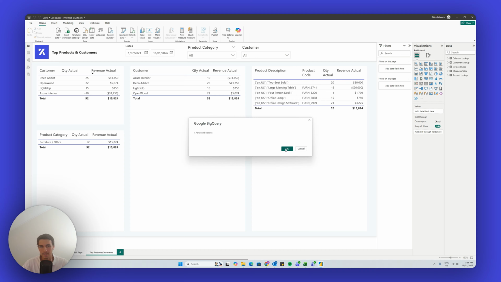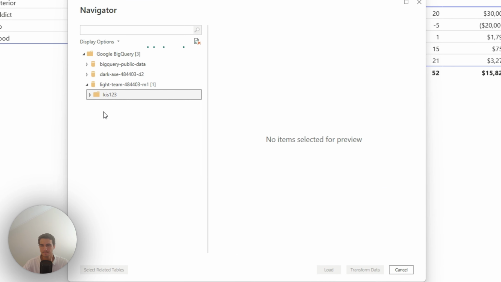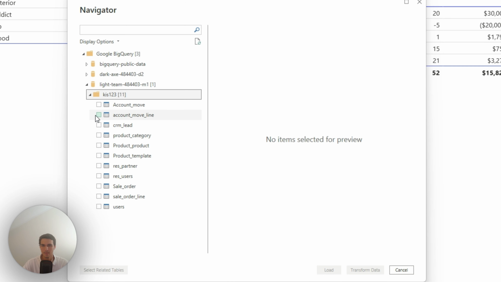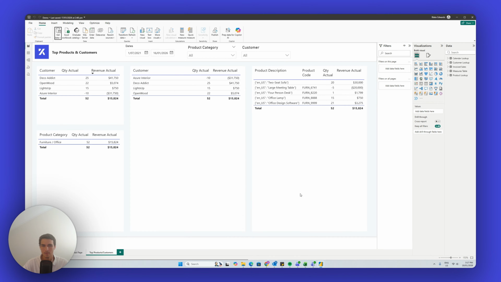I did do a video on how you access your Odoo database previously, so go watch that if you're struggling. Then I will select this and grab the tables that I need. So we know we want the res users table, the res partner table, and the CRM lead table. So we'll pull that into Power Query.